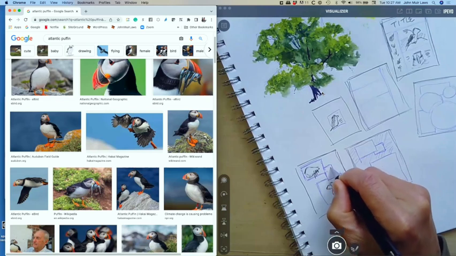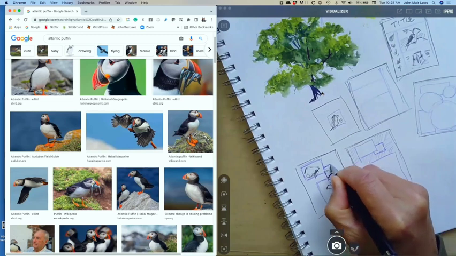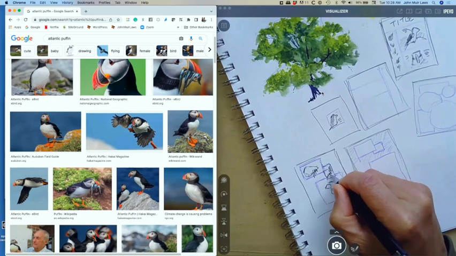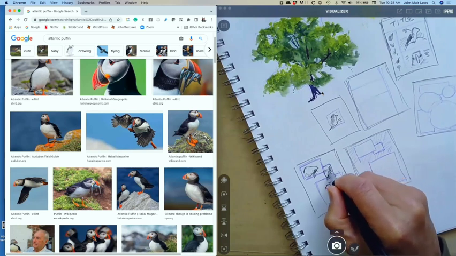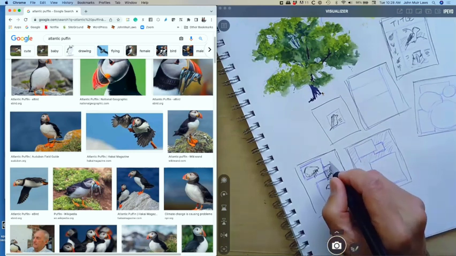And maybe this is just going to be the cliff face with a little puffin sitting on it. In the ocean back there, a little landscapito perched in there. You can think of those as the locations of the pictures.